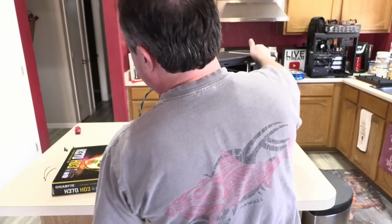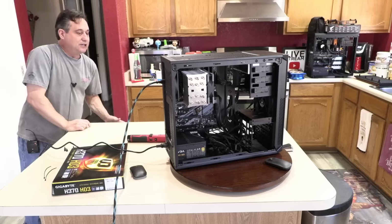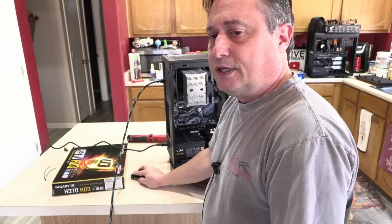We're at a point right now with the bare minimums that we can test fire this, and we should be able to get to a post screen and, you know, update the BIOS if need be. Let me flip the switch to the power supply on, and let's go to input number 2, which is the video output of that computer. Put myself right up here in the corner, like that.